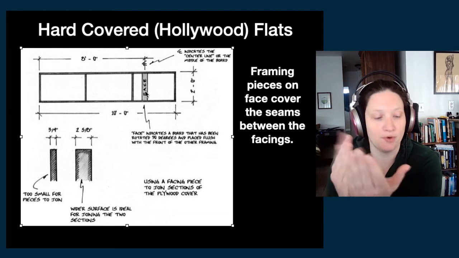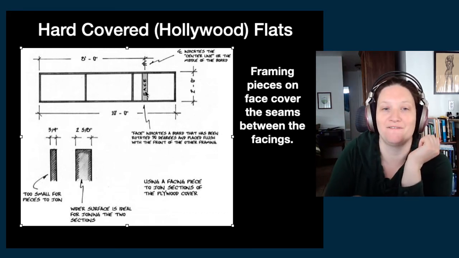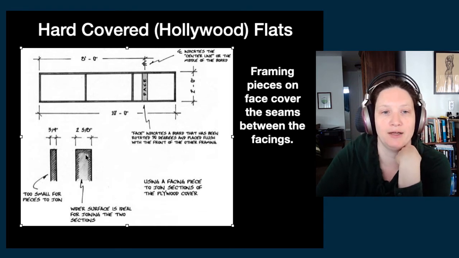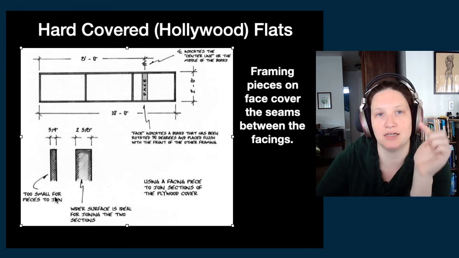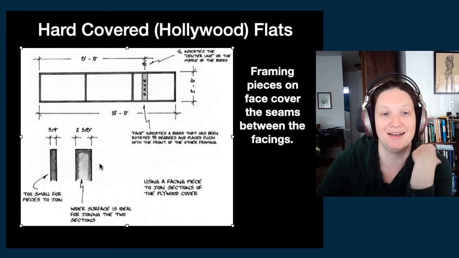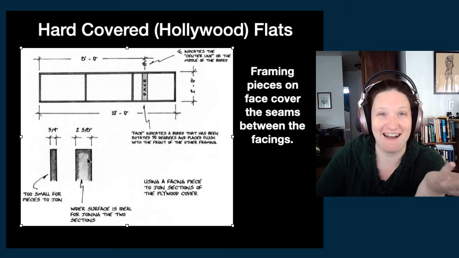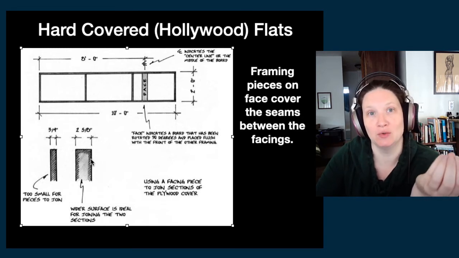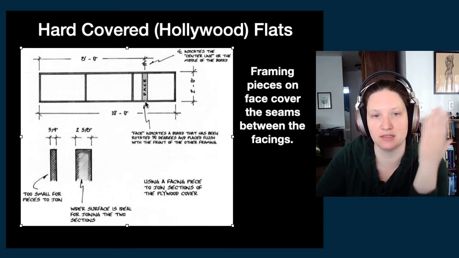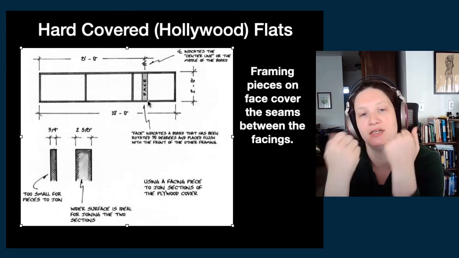So in order to support that seam, we place a 1x3 on face, and that's this, right? Your 3/4 inch doesn't give you enough space to staple on both sides of that seam, but your 2 5/8 inch, or 2.5 inch, 1x3s do give you enough space on that face to attach both pieces of Luan to that one piece of wood.